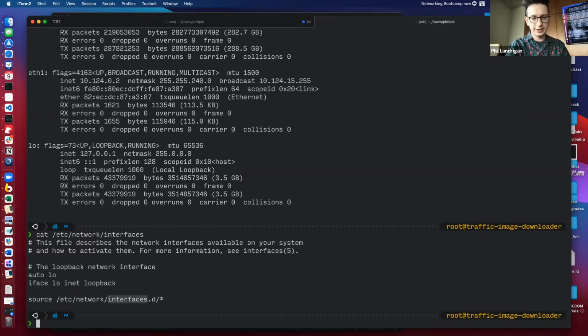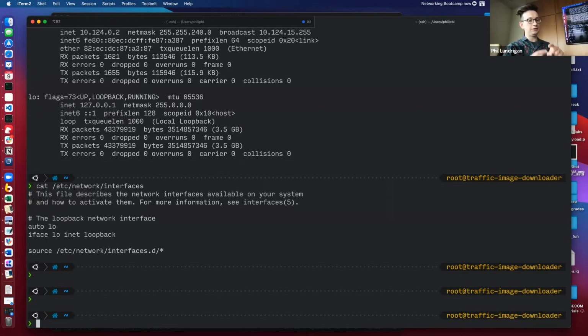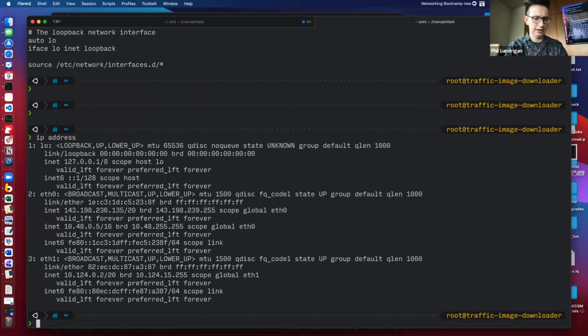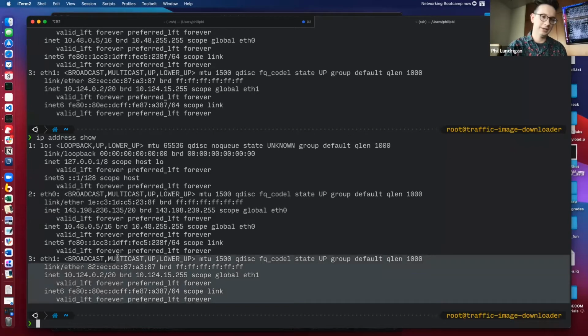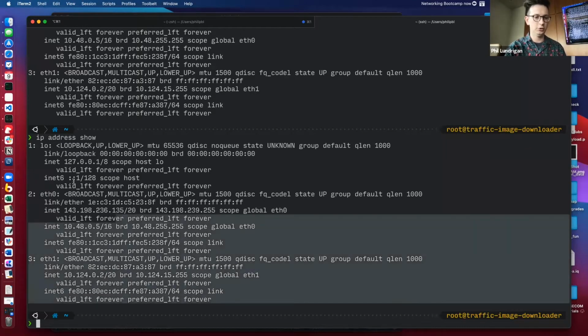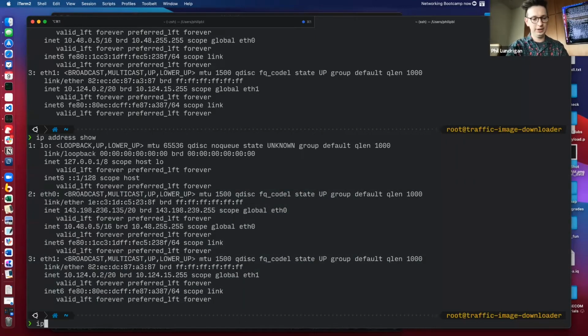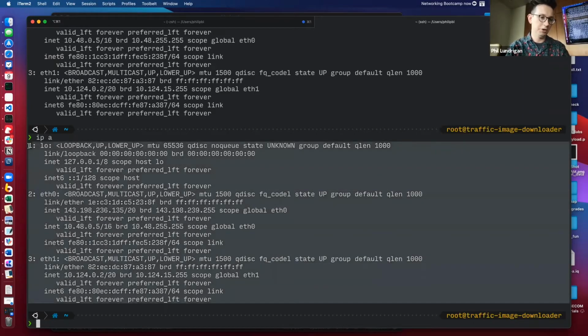Okay, so actually for Ubuntu, you have to install something. If you do ifconfig, it won't work. It says, hey, you need to download net-tools. So the proper command is ip address. I think I can get it with just that, but I was going to do show. That's the new one. I'm an old man, so I don't learn new tricks, and so I just do ifconfig. But this is the new one. So that's good to know and worth exploring.